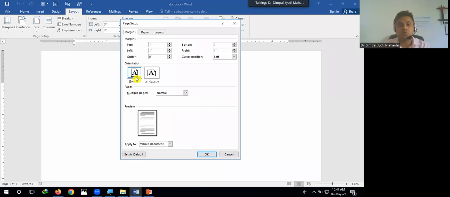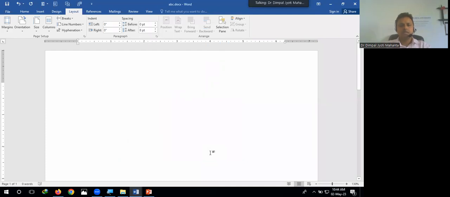We can also do those things. Here, do these settings and apply this to the whole document, and click OK. So this is a very initial thing that everyone needs to do in an MS Word document.